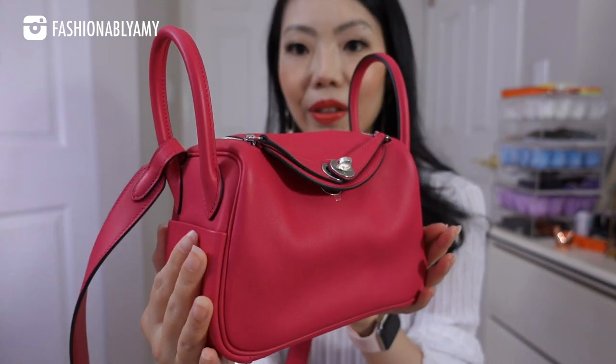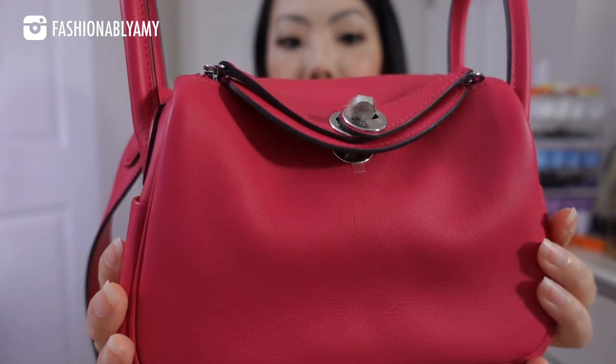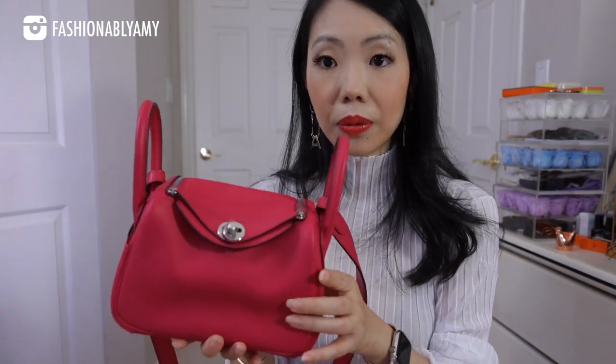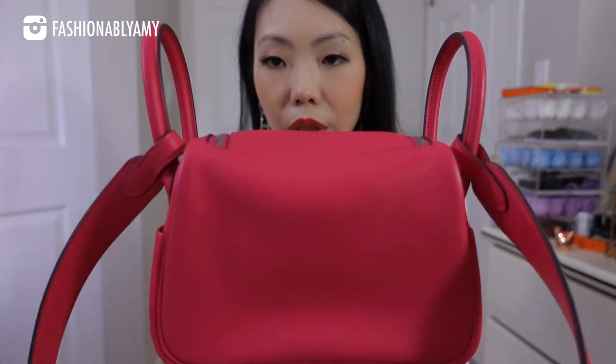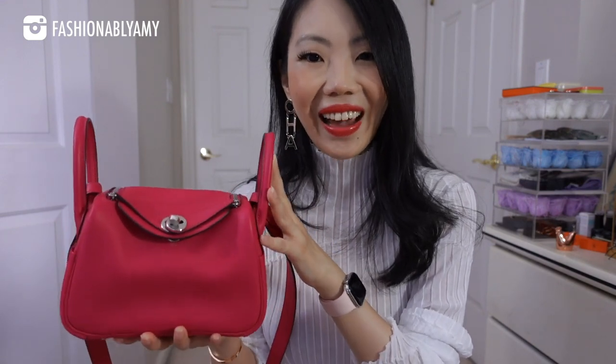For the time being, I'm glad I'm able to review this one for you. This bag is in rose Mexico; the leather is Swift, which is a really beautiful, soft, slightly grained leather with more of a matte finish but still a slight sheen. This bag is pre-loved, from 2021, so it has a Z stamp — not very old and in very excellent condition, rated 9.8 out of 10. This one was lent to me by Luxe du Jour, who have one of the best selections of pre-loved items in Canada. You can use my coupon code AMY150 to save $150 off your first purchase.